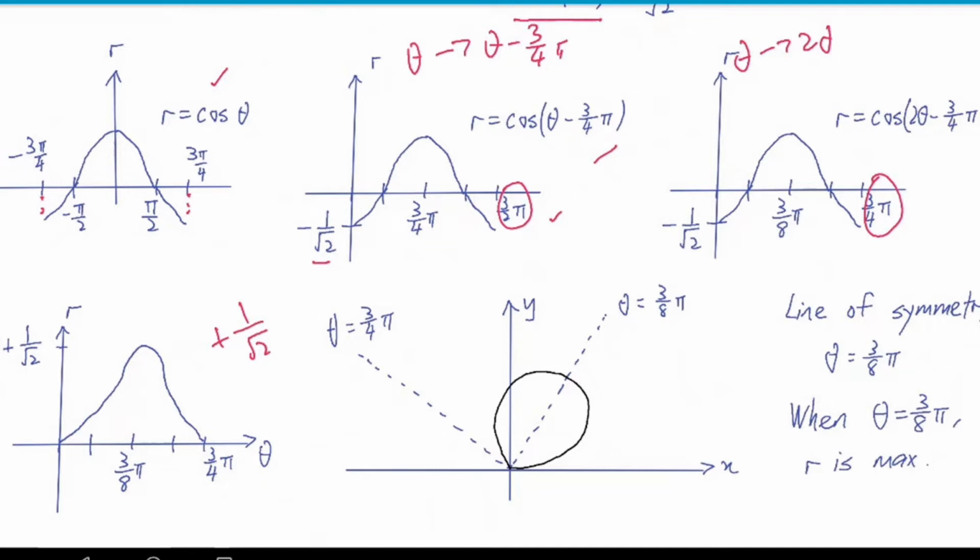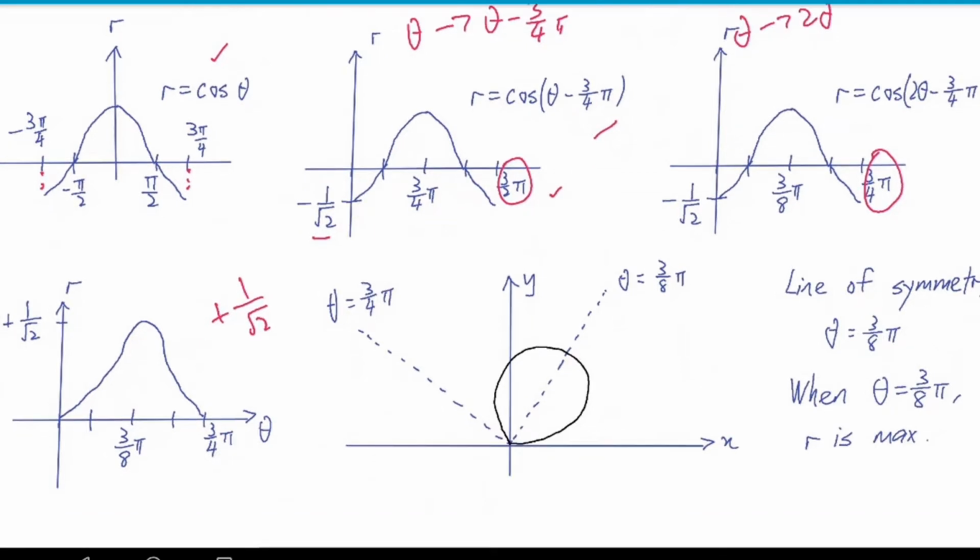Okay, so this is how we actually get this r against theta curve. It's not that direct, in fact. With this r against theta curve, we're able to see this would be our polar curve. The r goes from 0 to the maximum r, 1 plus 1 over sec 2 theta, when theta equals 3 over 8 pi. So this is the line for theta equals 3 over 8 pi.